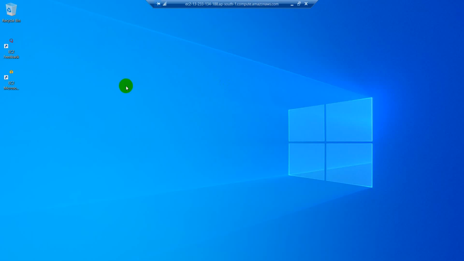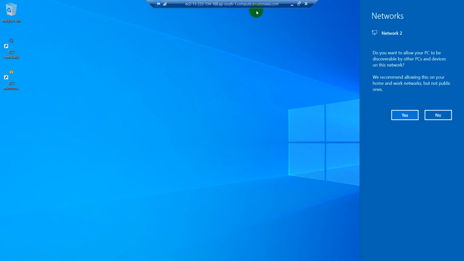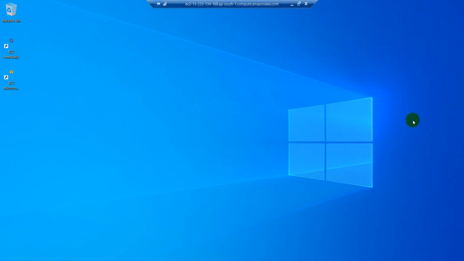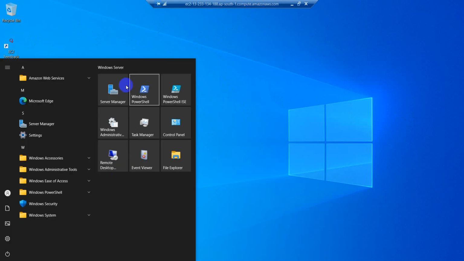All right, here we have this Windows machine. You can have a look that this is our Windows machine. So I am on my remote EC2 instance which I just created. Everything is fine. Let's check. It looks the same as my computer. So this computer is on the cloud.